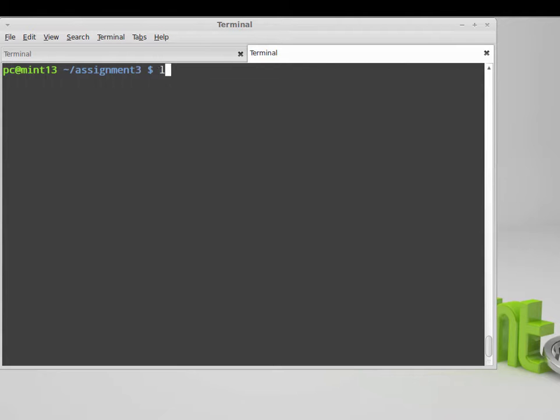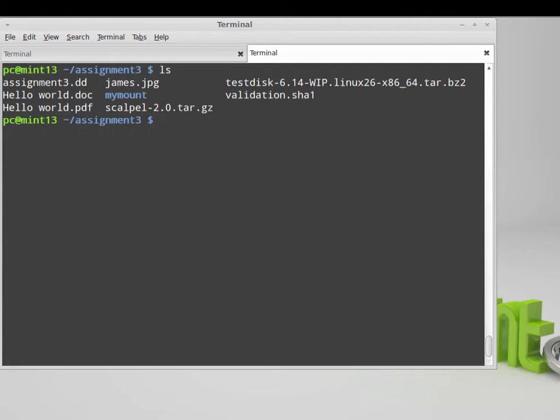And now let's copy. You need to use sudo for that because it was created as root and it was mounted as root. We're going to copy James on there and then hello dot whatever into my mount. Did it copy them?